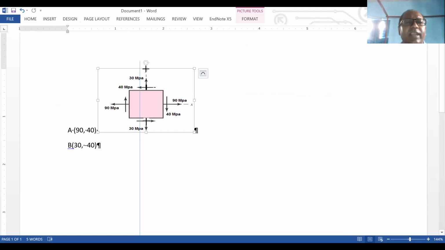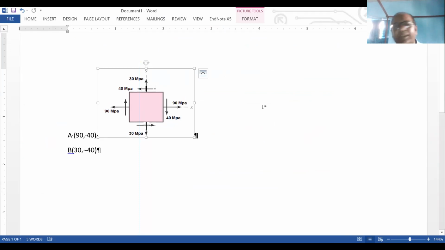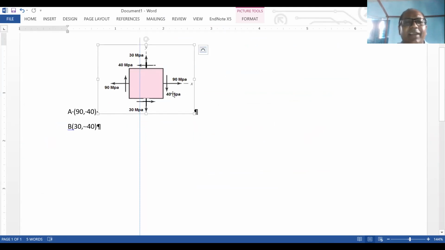Then what you'll do after you get the problem: over here it never says which one is A and which one is B, but it's better if you identify them. So I always use this one as A and this one as B. You can switch, it doesn't matter, but it's better to start from this side. So this is my point A, this is my point B.